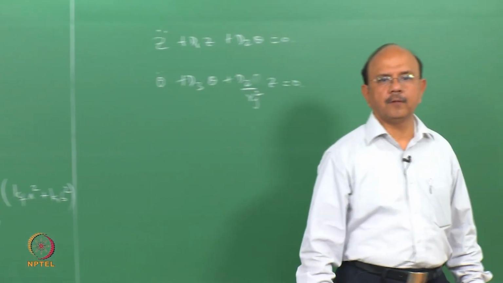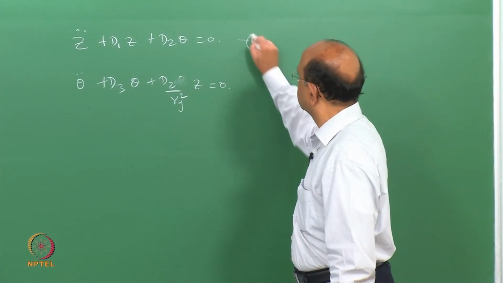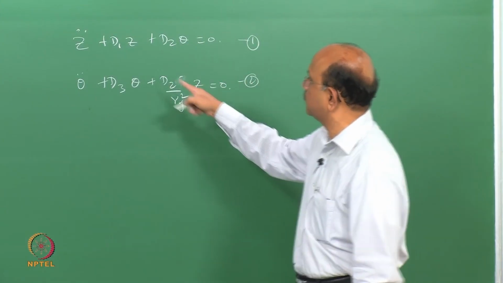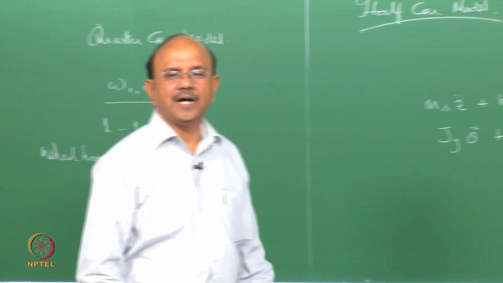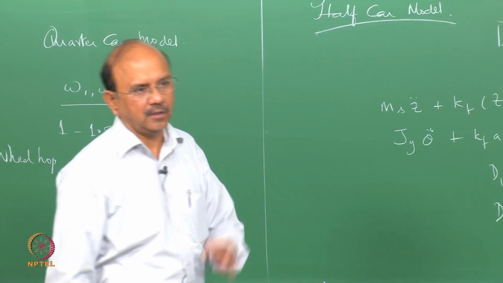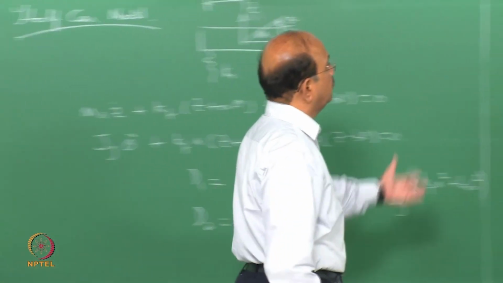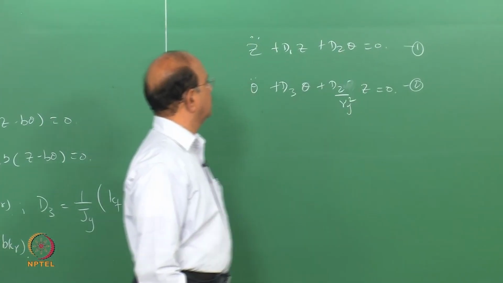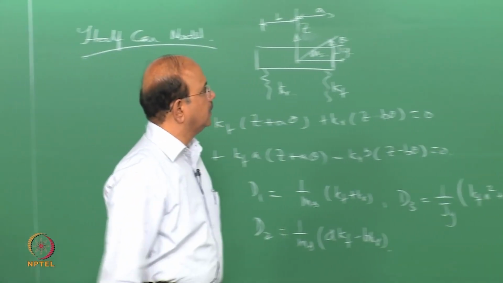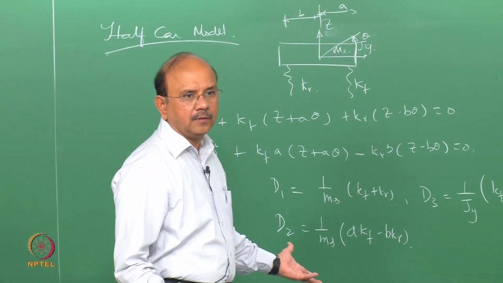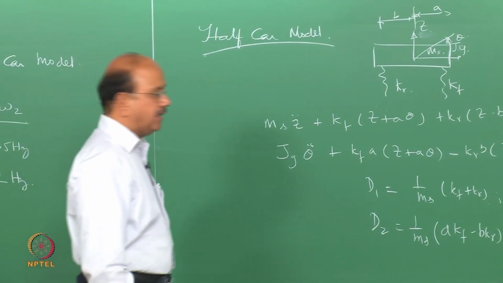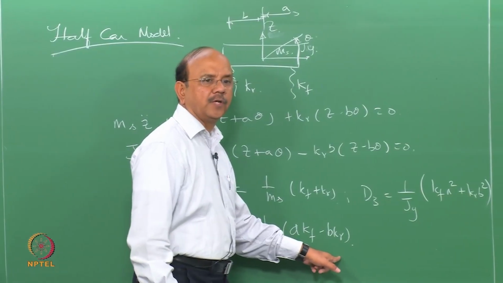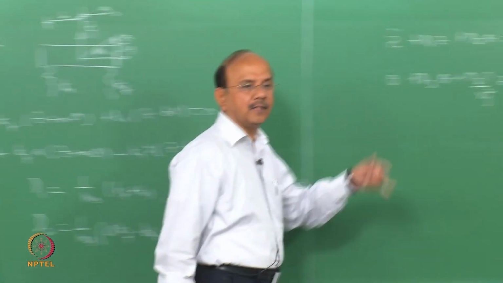Obviously, it is coupled because, let's call these 1 and 2, both the equations have the z and the theta term. If this were to be uncoupled, which I said is not a very desirable quality, what is it that I should do? If I put d2 equal to 0, obviously both these equations get uncoupled, which means that A into Kf is equal to B into Kr, then these two equations will get uncoupled.